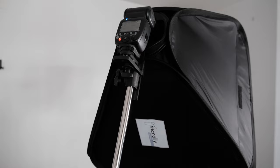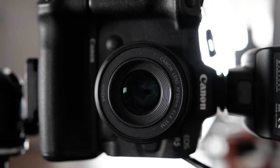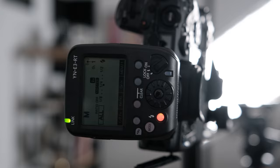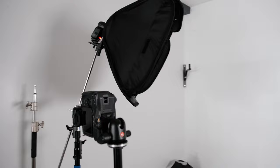For this tutorial, I'm using a Yongnuo off-brand flash, which is basically a copy of a Canon flash, and I'm using the same brand transmitter on the camera. I have that flash off camera, modified with a Joe McNally easy box, which is 24 by 24 inches. One of the key components of this setup is I have a grid on the soft box. I also used a Canon RF nifty 50 lens because I didn't want to use an expensive lens. The only thing in this tutorial that's expensive is the camera — the R5. But if you have any brand camera, this will work. If you have a cheap 50 millimeter lens, just use that. You don't have to go spend any money on gear.